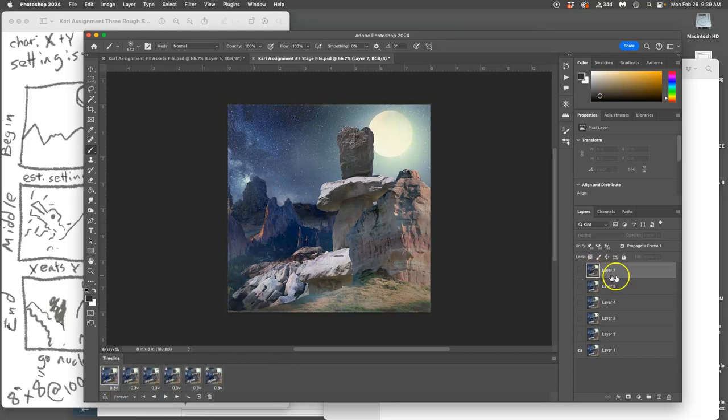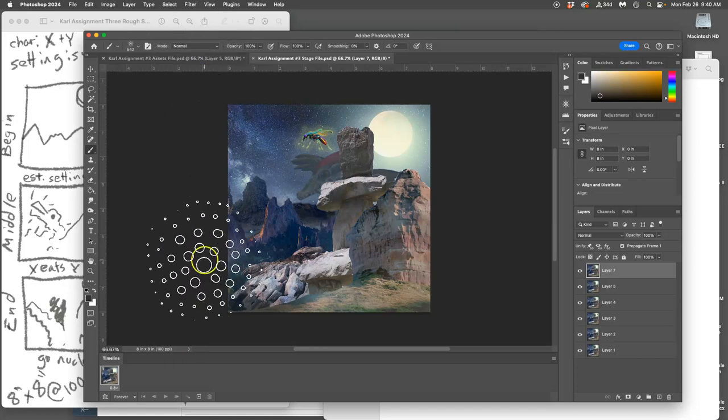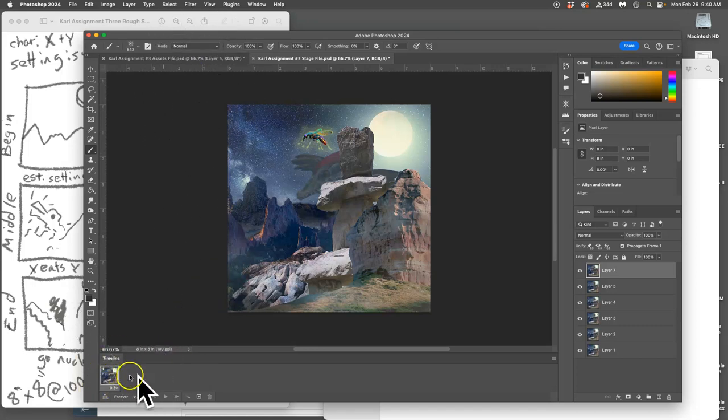Now, before I add any more layers, I need to select all these frames and then drag them to the trash. That is important because there are some automated animation techniques built into Photoshop. One's called a movement tween. And if I add a layer or an element or change a layer while I have a timeline frame outputted, it will move every frame in a way that I can't control. So we only output the timeline frames when we want to run a test, and then we put them all back in the trash. We don't hit delete because we want to keep our layers.